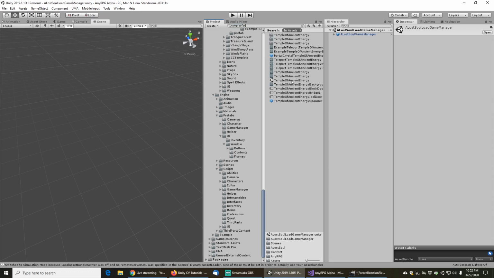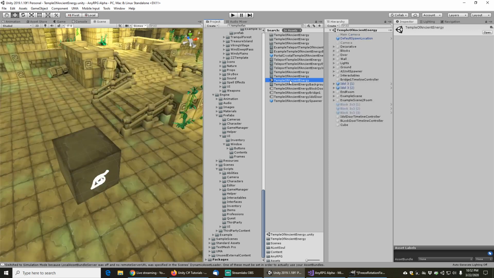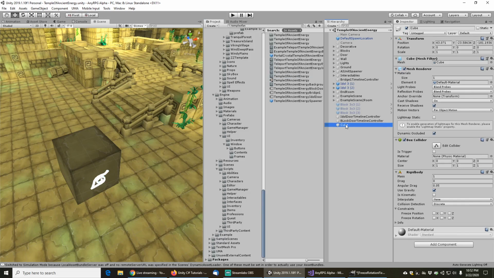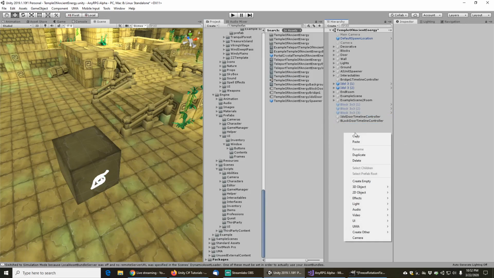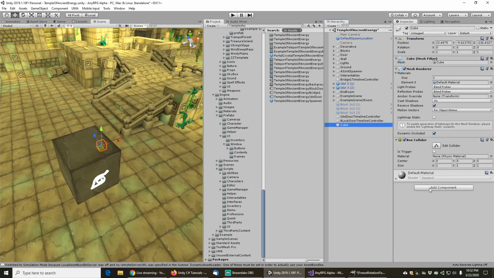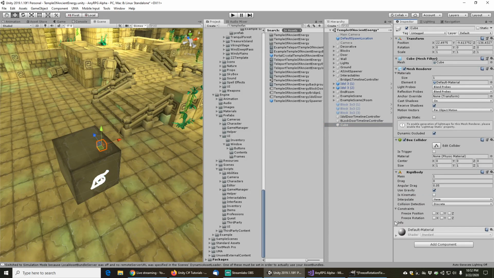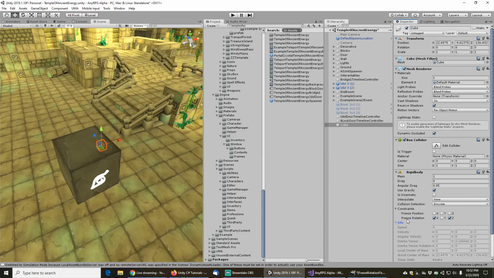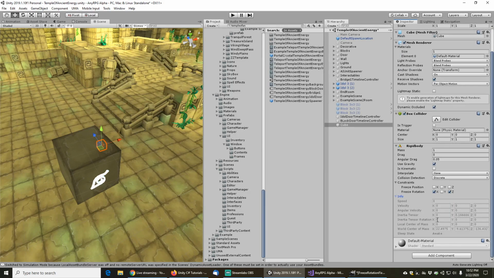is due to a setting that isn't really something that I think maybe most people would think of. If I just create a new 3D cube here, actually let me just delete my cube just to demonstrate here. We'll just go create a new 3D object cube, and we'll just attach a rigid body to it. Now, if you look at the info down here, you can see that there's this grayed out thing here called Inertia Tensor Rotation, and it's set to zero.